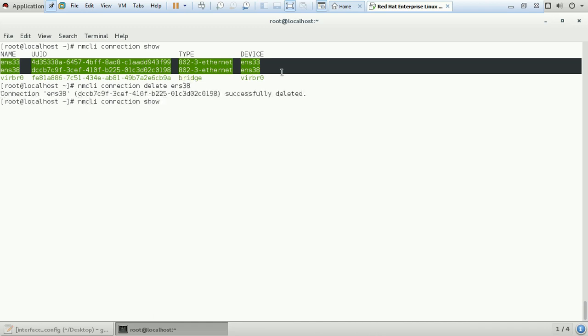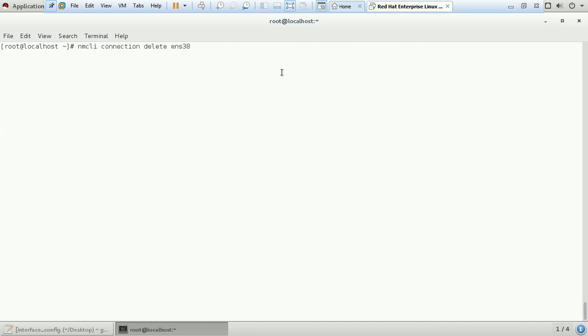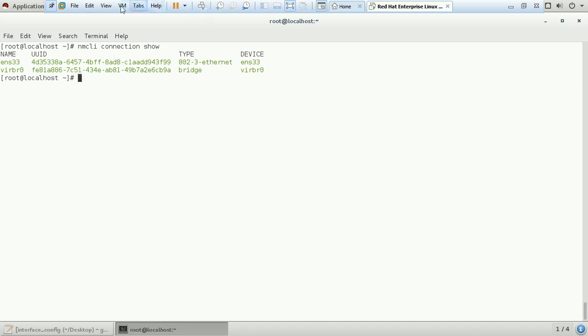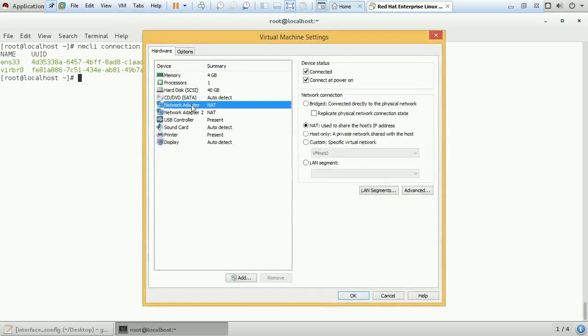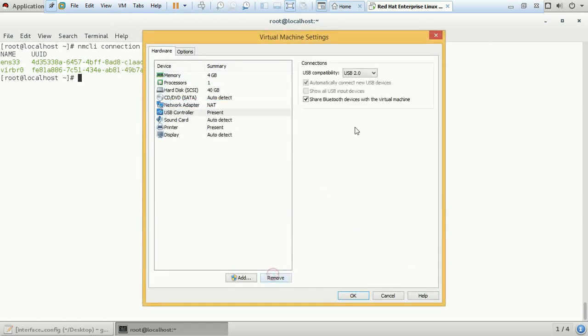So you can see here there is only ENS33. So ENS38 is deleted now, and I can easily remove the second interface from our virtual machine. I can easily remove this one.